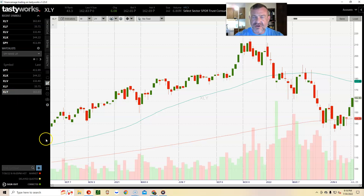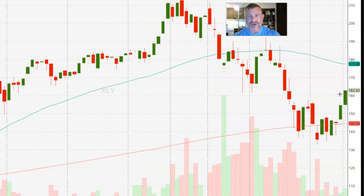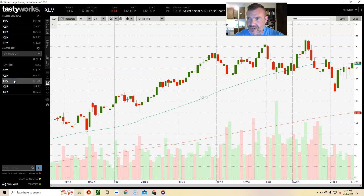Consumer discretionary looks kind of similar — for the last two years going up, pulls back, and look at this drop below the 200-day moving average. Look at this huge candle for last week. Three weeks ago we got a candle that, even though it closed lower than it opened, had this long tail and closed at the top of the trading range — a bullish indication. Then the next two weeks it shot up, and this week it opened here, traded as low as down here, but closed way up there.